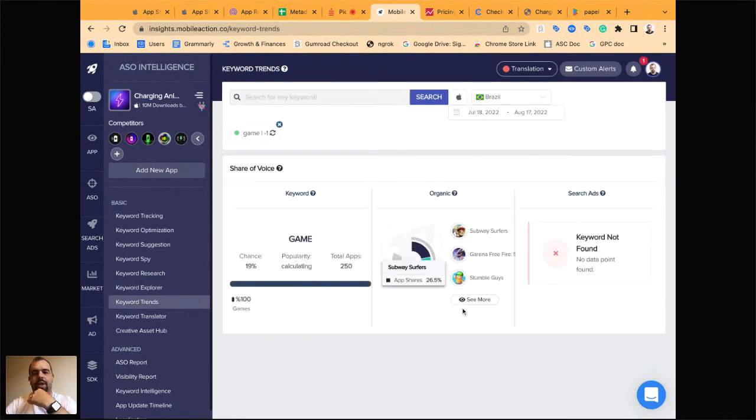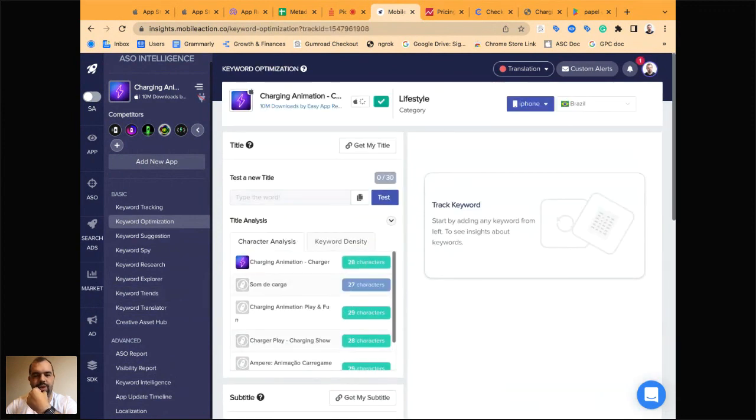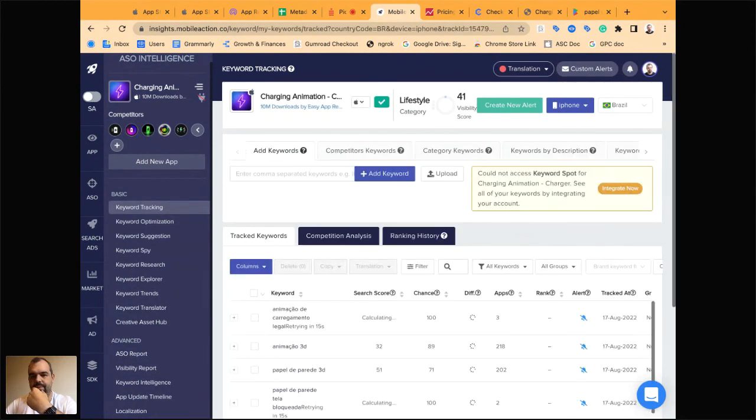But that's the problem, it's what I say in my ASO course, by the way, which is in Portuguese. When you move away from English, it's very difficult to find keywords and pick them.